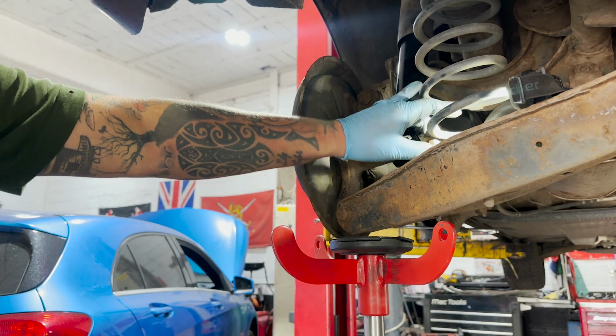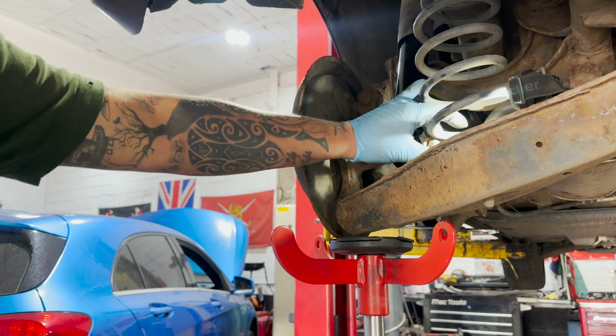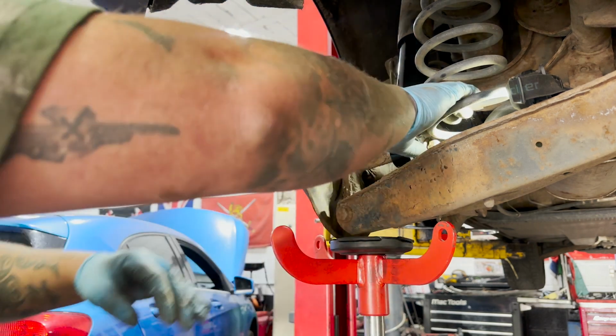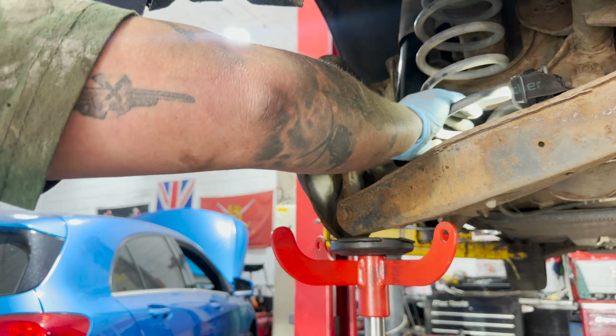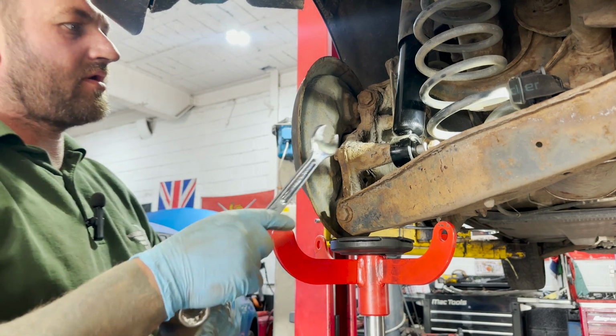You always want to get the bolt started finger first. Make sure you're not cross-threading anything. And get back on it with your spanner.